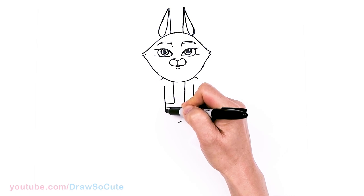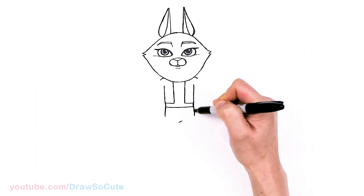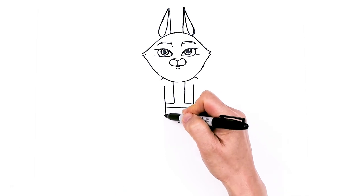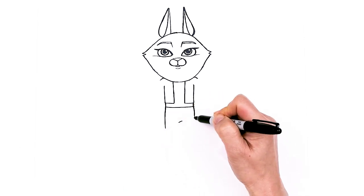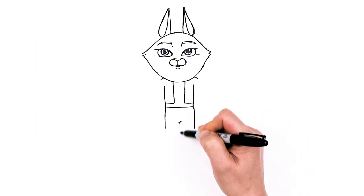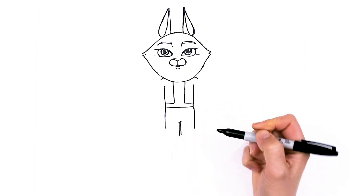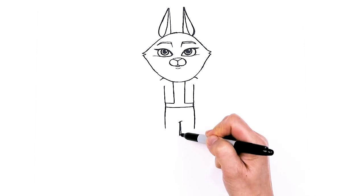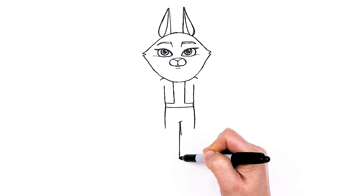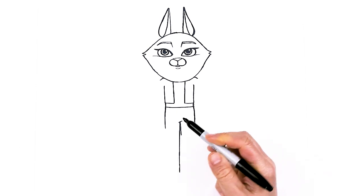So her body is very long and thin, right? So I don't have enough space to make her too thin. So I'm just trying my best to get the proportions right. So let's bring this down. And right in the center right here, we're just going to split it up with 2 angle lines. There. So let's work on this side first. Just going to bring this down. Nice and long. So let's say about right there.